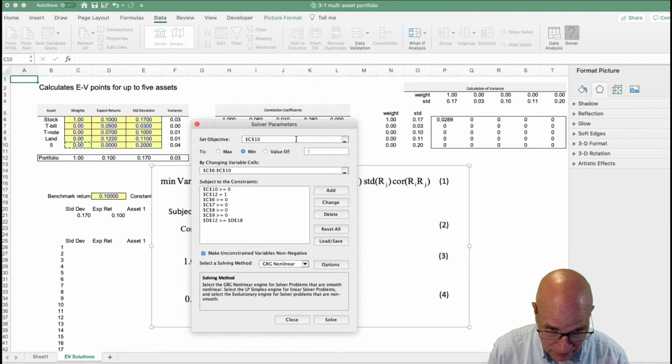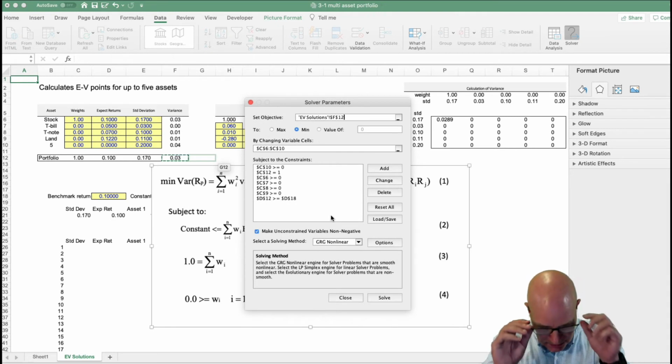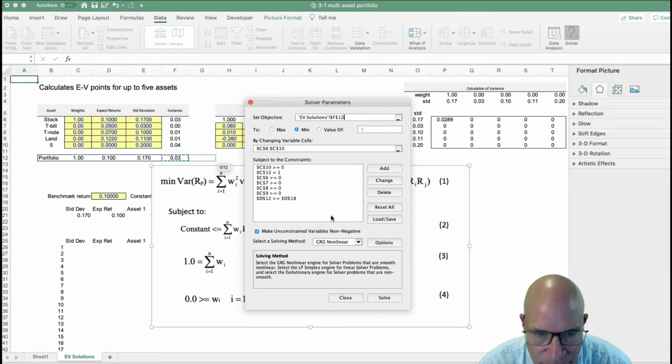Now let me make sure the objective function is F12. All right, we've got it set up. Our objective function is F12. Make sure when you run this that you have the right objective function. The way this is set up right now, we are going to minimize variance given the constraint that expected returns have to be at least 0.10.